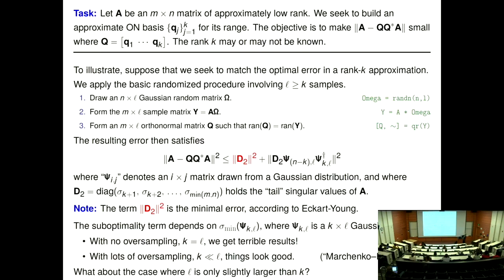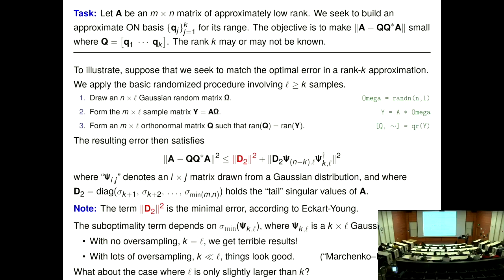What I'm doing now, which I forgot to tell you, is comparing the best possible rank k approximation to what happens if you draw L samples. Because when you're drawing samples, it's always a good idea to draw a few extra, right? If you don't, then you would have to be very optimistic to think that you're going to get a good result. So we compare the accuracy we get by drawing L samples to the best possible one with k vectors. And then we get this term, the pseudo-inverse of a Gaussian matrix that's a little bit rectangular in this direction. The number of rows is k, and the number of columns is L. It's how many samples we take.